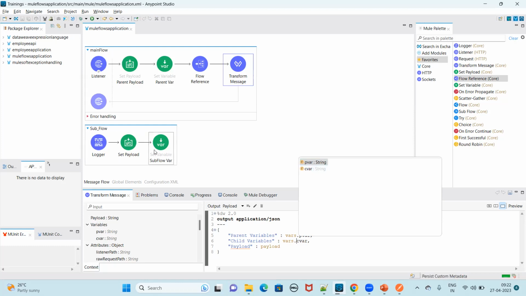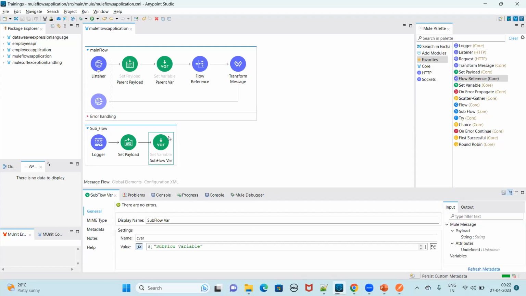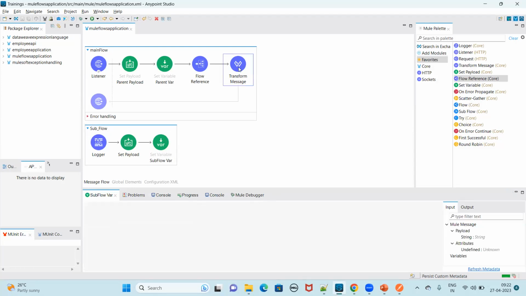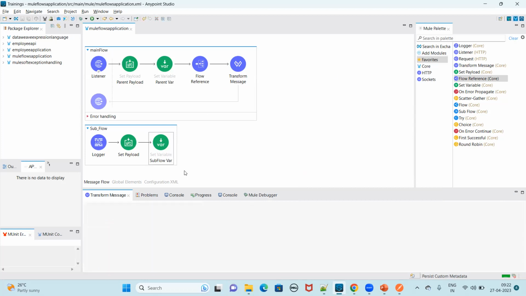That is the reason you can see this. Basically, the child variable is in another subflow, but when you call it here in the parent flow with vars dot, it is accessible. It is like a tight couple, completely accessible to the parent.